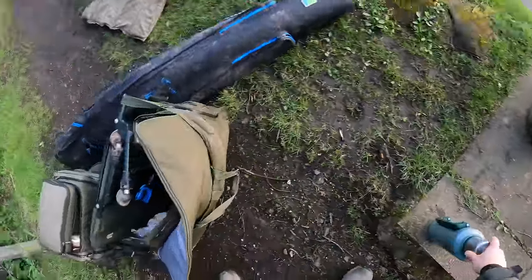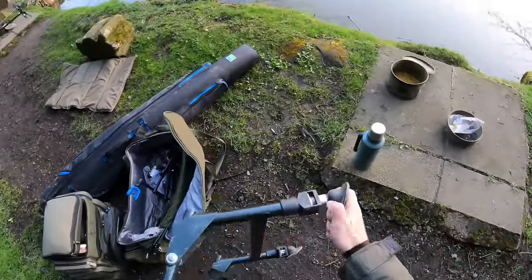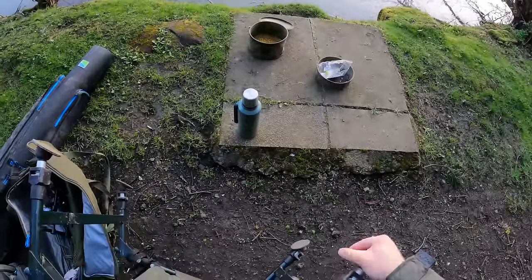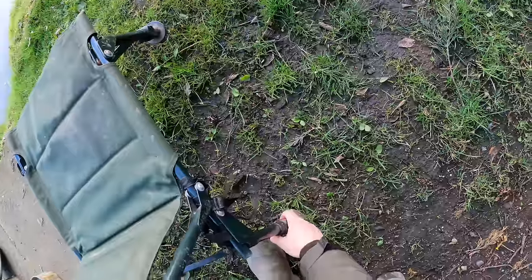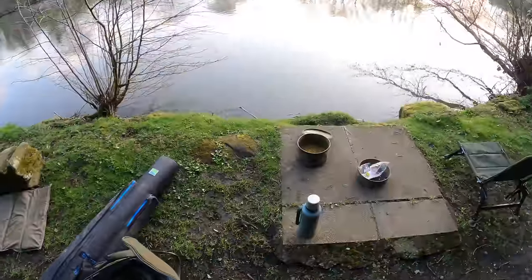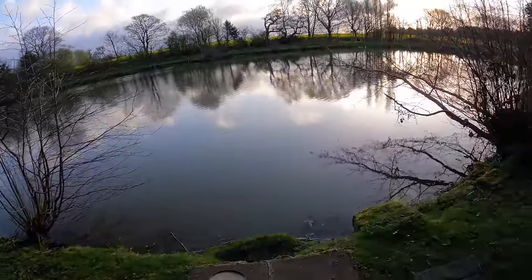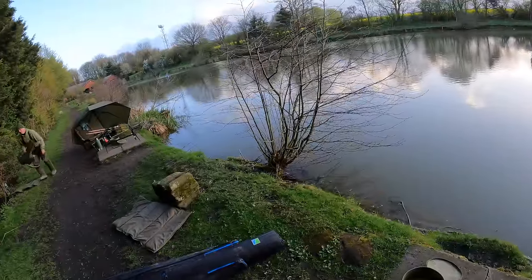My flask. Only got my small chair today because I thought I might need to sit under a brolly, and I still might, I think, yet. So if we go with this, yeah, there's plenty of bubbling and activity. Some really nice tension here as well.